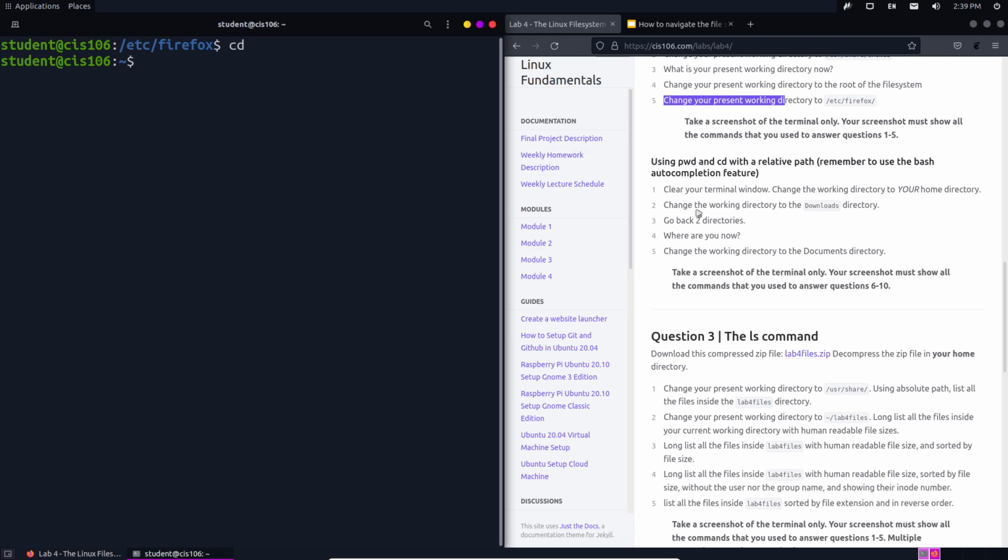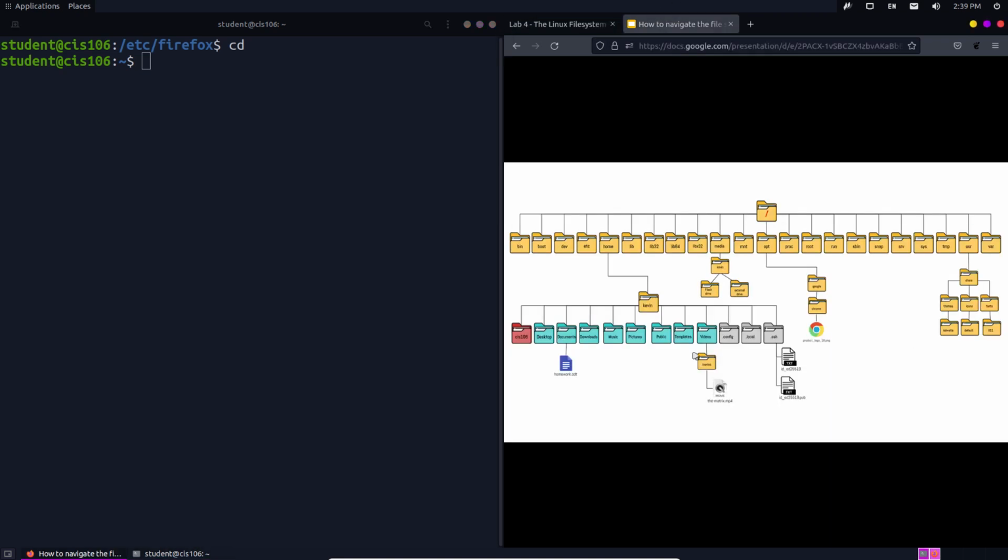So change the working directory to downloads. And since we are working with relative path, and we know that this folder here, downloads, is inside our home directory, the only thing we have to type is cd and then downloads. An easy way to always knowing if the particular folder that you are typing is relative to where you are or exists in your current location is by using the bash autocompletion feature, by using the tab key, right?